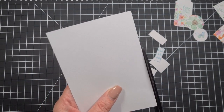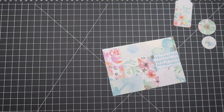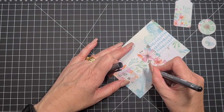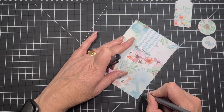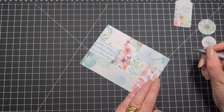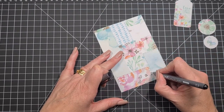So we're trimming off. As I said, the great thing about doing this already on a panel rather than trying to do it on your card base is that you can just trim it off. So we've got a Copic multiliner, and this is a 0.5. And I'm going to put lots of little fake stitching over each of these panels. Now, if you put your elements down, your image, whatever you're going to use, you could just go around this, but I decided to do the whole darn lot.